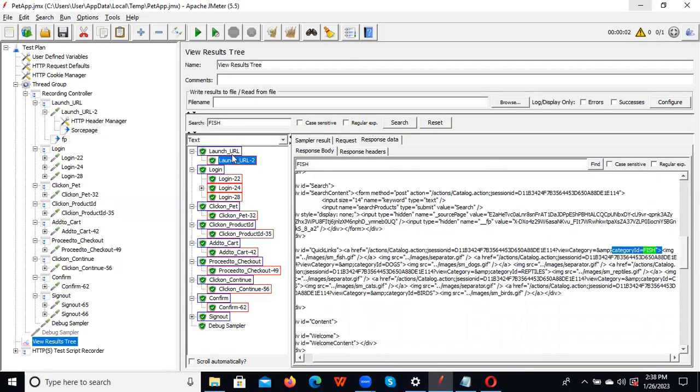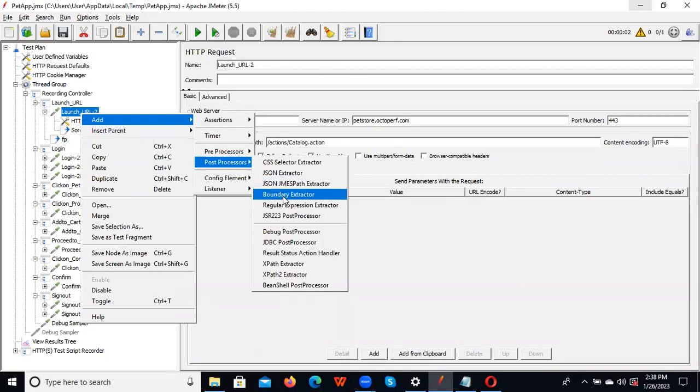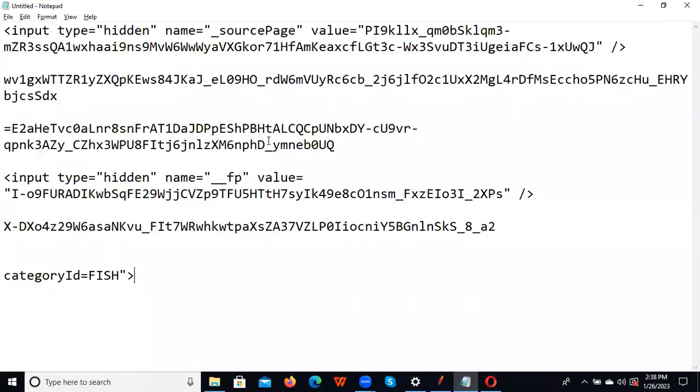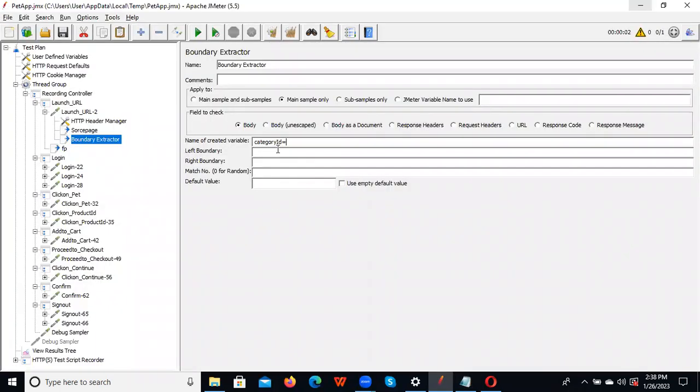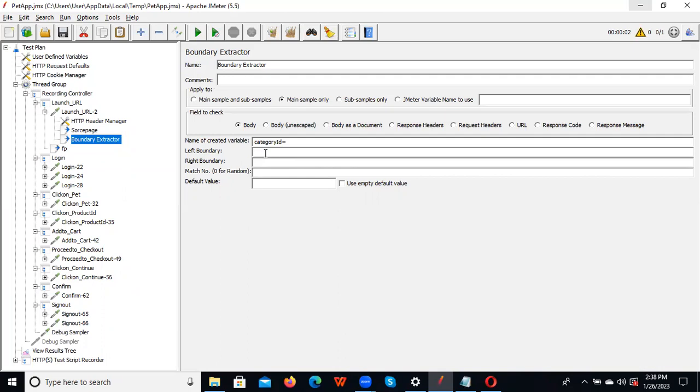Now you can go here and again add the post processor, nothing but the correlation boundary extractor. You need to give the boundaries, the left boundary and also the right boundary.